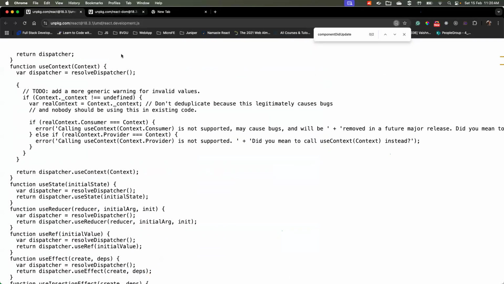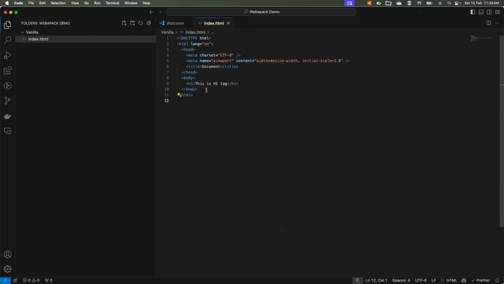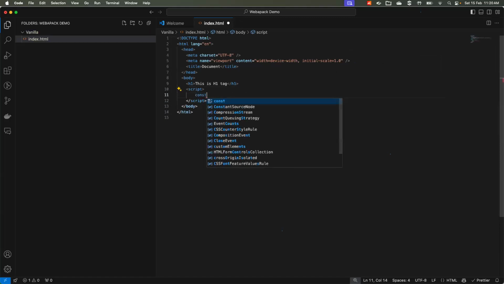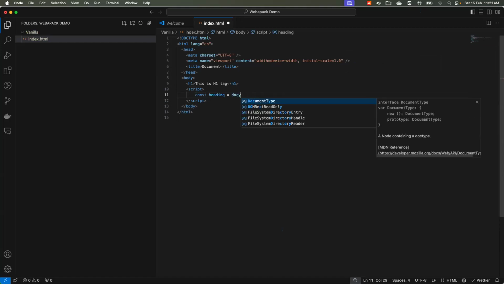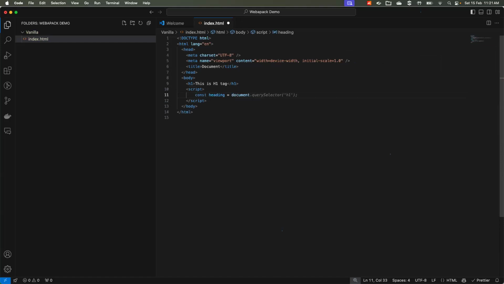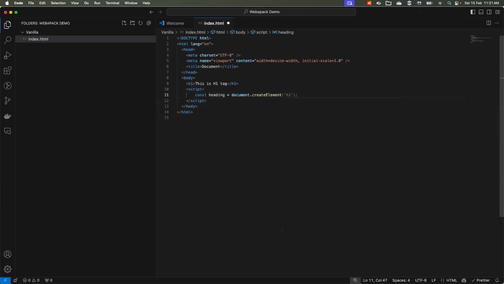Before that, let me just add some basic JavaScript, and then we'll work on it. I'll be creating a heading, an H1 tag with some text, and rendering it.